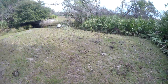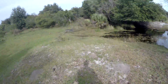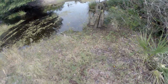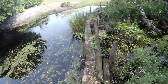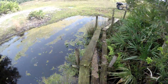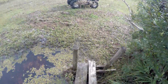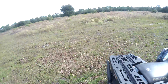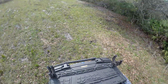Near on the right or straight ahead, you can see that little knoll there. That's actually just dirt that was dug out when they created that drainage ditch. It gave me nice visibility off to the left and across the drainage ditch into the open pasture that we were riding up through. This catwalk, I had to wait till this whole area dried up, and I came out with post hole diggers and put it in. And this year, the water got high enough to actually come over the top of that little catwalk that we had built.